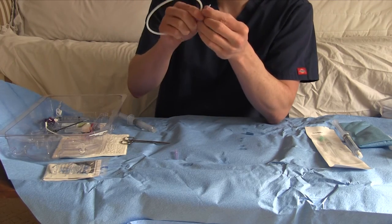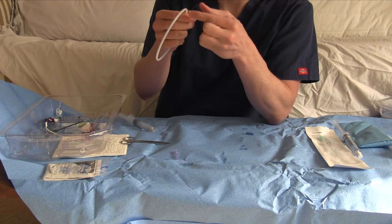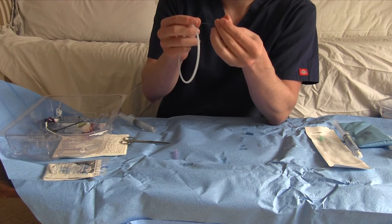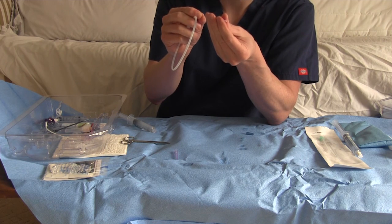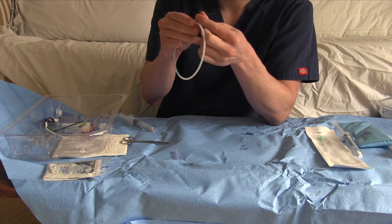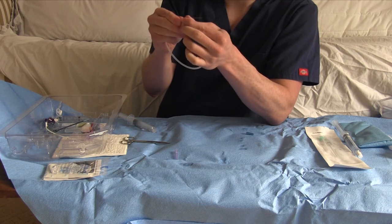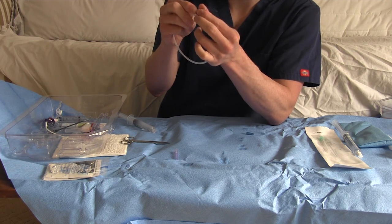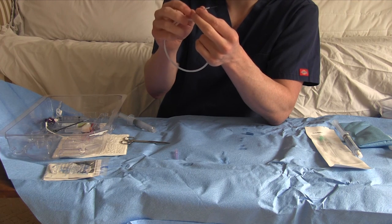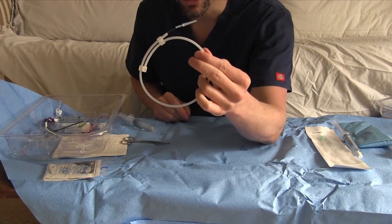This is the wire. It is a very thin wire, as is most of the stuff you're going to deal with. Super floppy so that you can't really puncture through those delicate vessels. This does make it kind of hard to align into the veins, but it does make it safer. So this little blue cheater may or may not get in your way. It does center it in the vessel, but it does make this whole thing a little bit awkward. You could figure out which way you like to use it. We'll show you that.